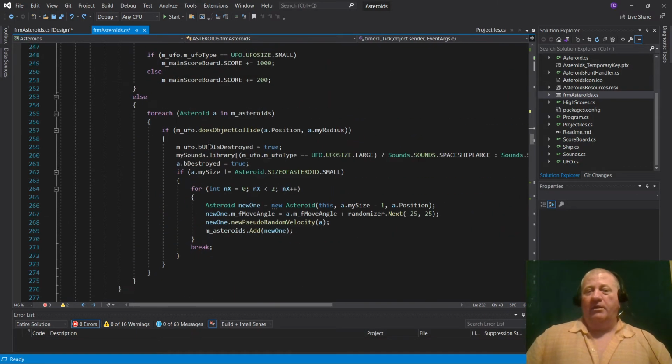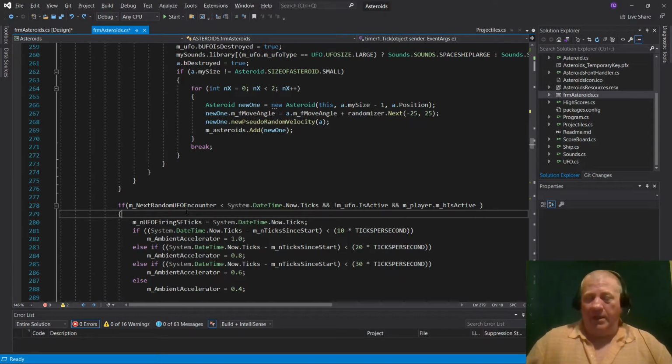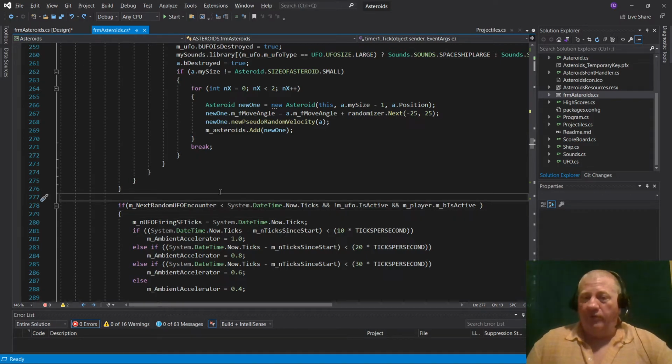And every time I'd get to a certain point, all of a sudden I'd say, okay, well, we need the UFO coming in to begin with. At first I actually had this spawn by me hitting the F1 key or something like that. Yeah, I think it was the F1 key. That way I can check to make sure everything else is working. But once I ripped that code out, I needed a way for the UFO to automatically come back in. And that's what this does.